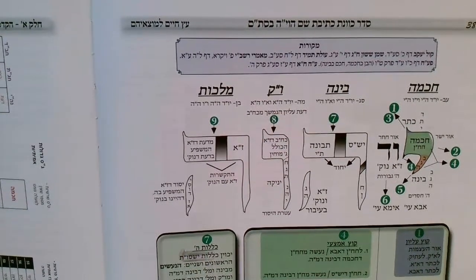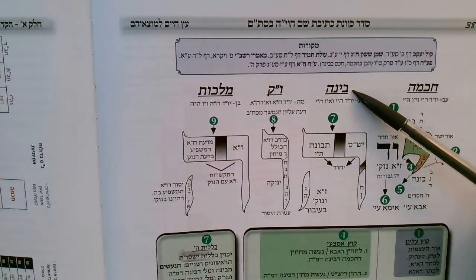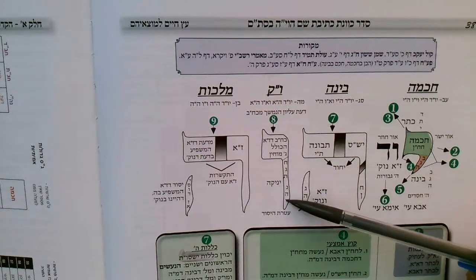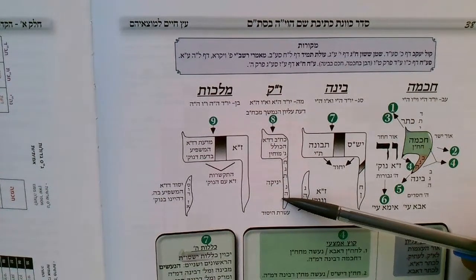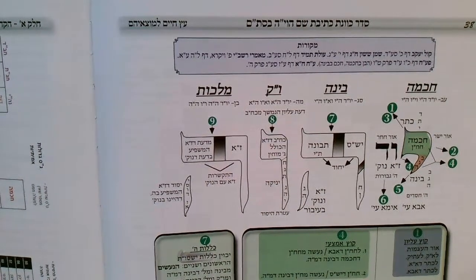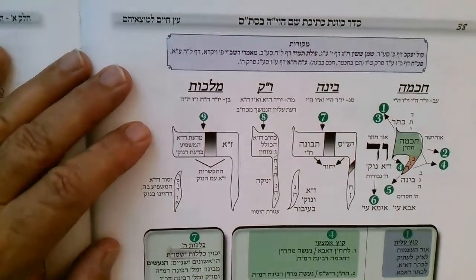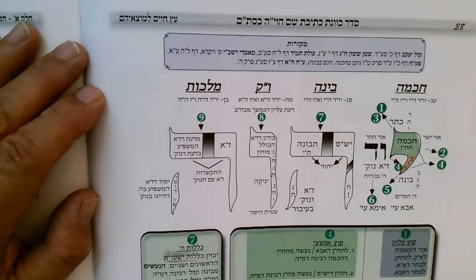So the first thing that we see in this Seder is that the Yud goes with Chochmah, the first Hey goes with Bina, the Vav, the Vok as he calls it, goes with the letter Vav, and Malchus goes with the final letter Hey. Now, I know I've seen this before in other books, but there's nothing really quite like this one, because this one's accurate. In looking at things which are a little bit deeper, you also find that in copying from one place to another there are lots of mistakes. Well, not an overwhelming amount, but there are errors.